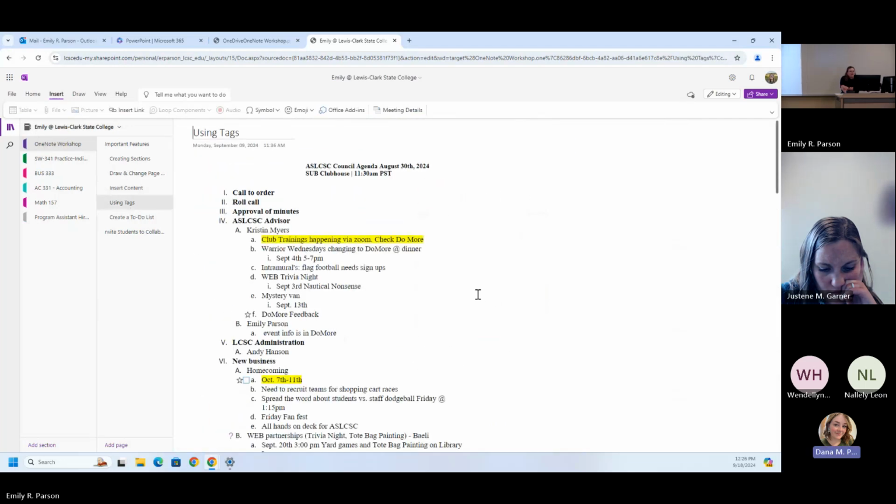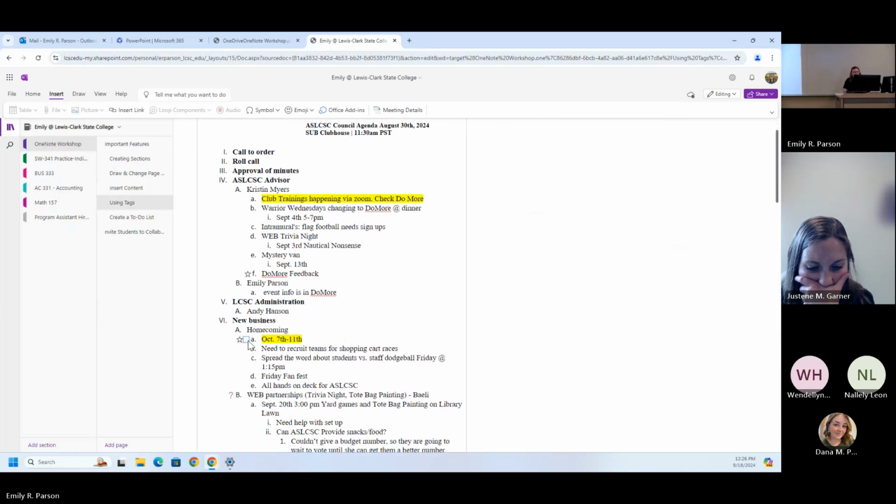Okay. One of the most useful reasons to use OneNote, aside from keeping everything online, all in one place, is the tags function. So using tags while you are taking notes will help you so that later you can come back to things, right? You're familiar with highlighting your notes, this is important, that's important, but there's also functions for adding checkboxes to make a to-do list, adding an important note here. So, maybe you want to make sure this is highlighted, but it's also very important, so you add the star.